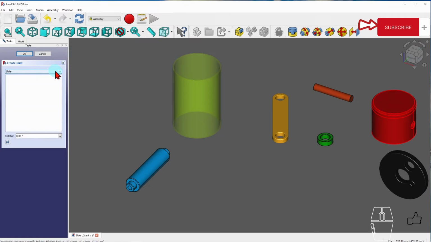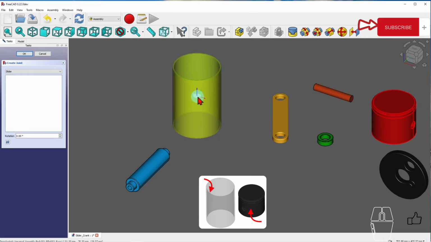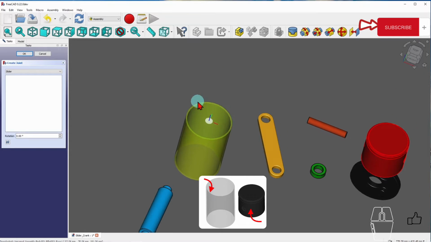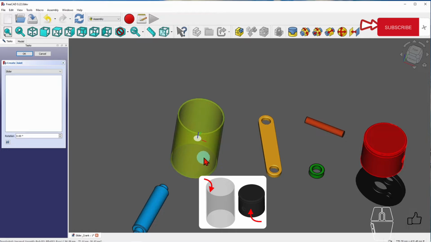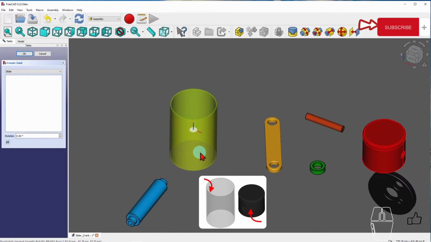I need to select the two parts that should be inside this. First I can click on this face. It will create a coordinate system, and that coordinate system is in the center of the part, which makes sense. It is intuitive enough to figure out where that coordinate system should be.